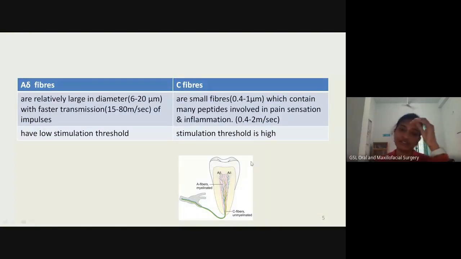So basically this sensitivity mainly occurs because of the fibers present in the tooth. Those include the A fibers and C fibers, A delta and the C fibers. I'll explain all these things in detail in the next class. Patients mainly complain of dental hypersensitivity in the cervical region only, and in some cases, if the tooth gets elongated or worn off, the occlusal portion also will cause sensitivity.